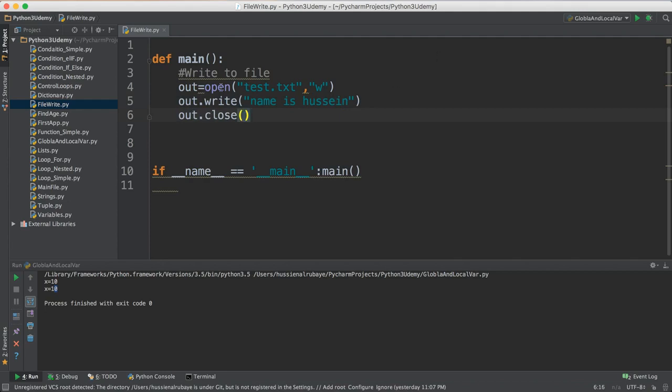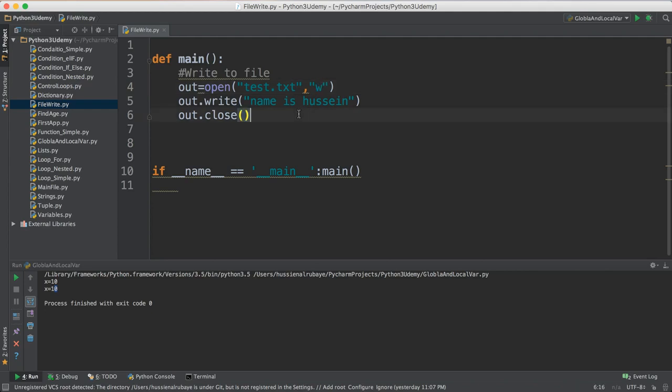So it's a really simple and easy process. First of all, you define a variable equal to open the file. If I give it just a name, that means a local location, in the current folder, the same place. If I want to give it any directory, I give it like C, whatever. The process I want to do is just write. So that means if there is no file created yet, just create it and write to it. If there is a file already available, delete it and write to it.